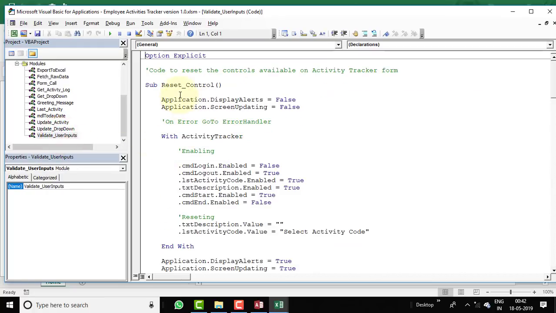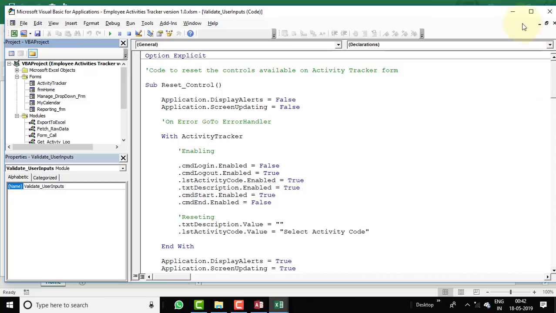Validating user inputs: whenever you are enabling or disabling some controls, like when you log in to this application the first time, only the login command button will be enabled and the rest will be disabled. All these activities are handled by this validate user inputs module. So all of these relate to the activity tracker.